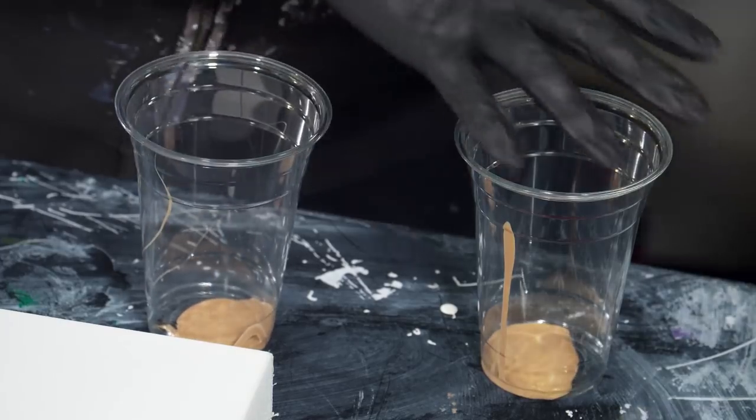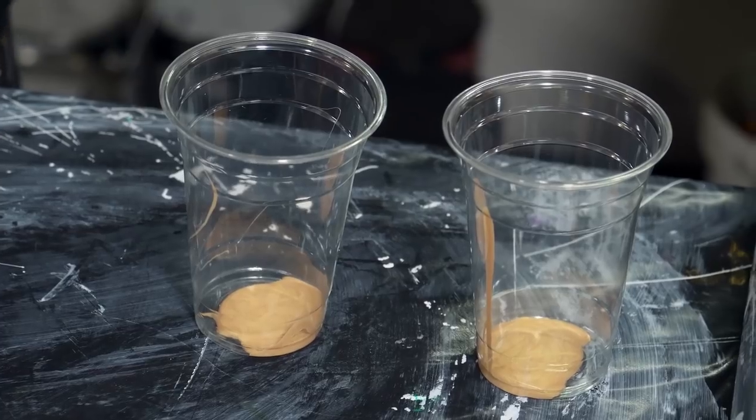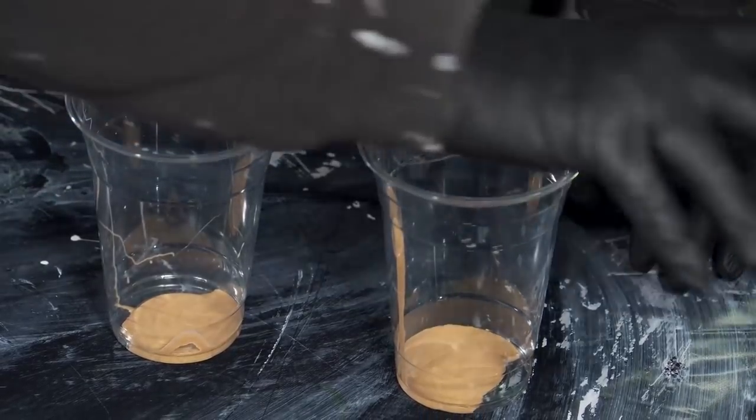Can you see this one? You can't, can you? So that's our gold. We're gonna come right into the Prussian.